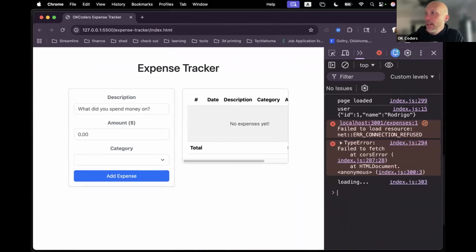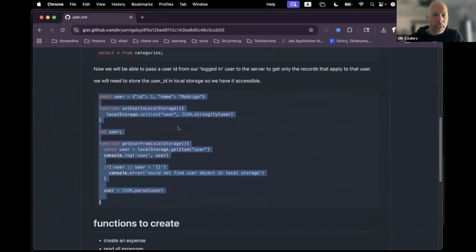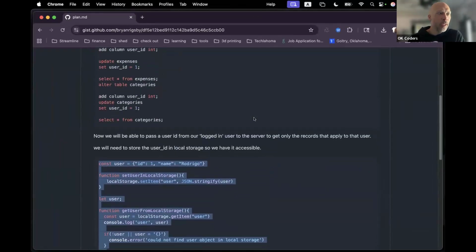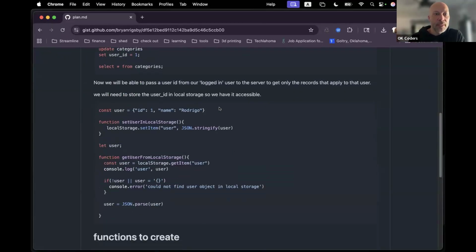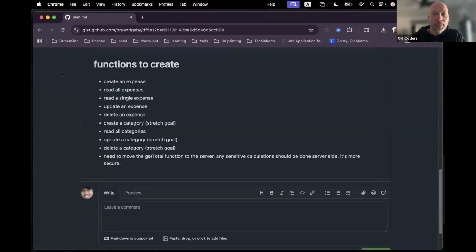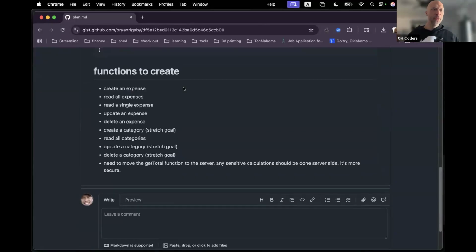Okay. All right. Looking back at our MD, our plan. So we got all that handled. And again, next week we'll actually create a user in Supabase and do the authentication and actually get a real ID and all that fancy stuff. For now, that's what we got. So now what we got to do is start creating our functions so we can hit our backend, so we can hit our database and do the whole shebang, right?